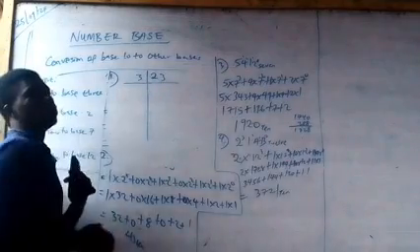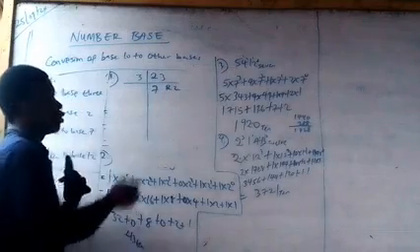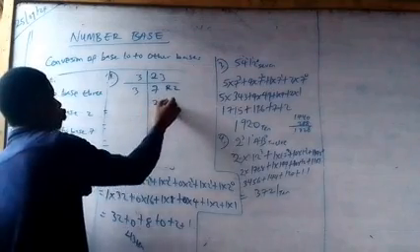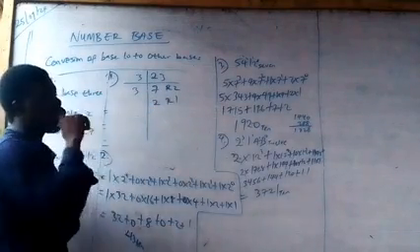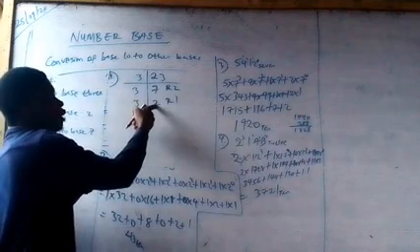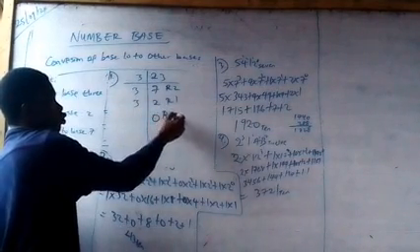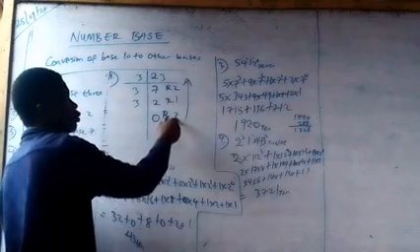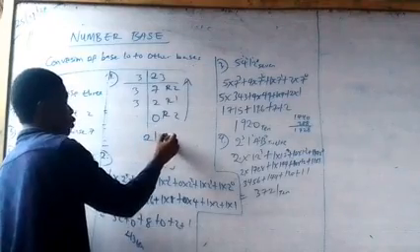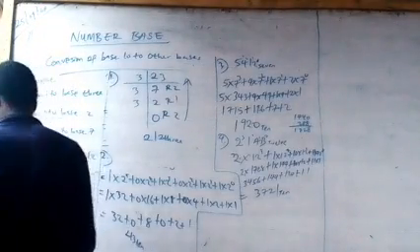Now we do it like this. How many 3 can you see in 23? 7. Something will remain. We have remainder 2. How many 3 can you see in 7? We have 2. Remainder 1. Then whenever you see that this is already less than the number, how many 3 can you see here? You cannot see anything. 0. We bring back this one. Remember what? 2. So the arrow goes like this. We have 2 1 2. 2 1 2 is what? 3. Are we following?